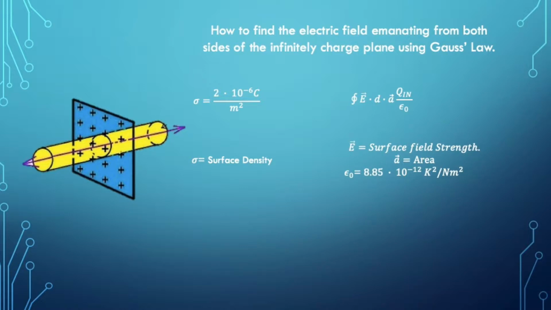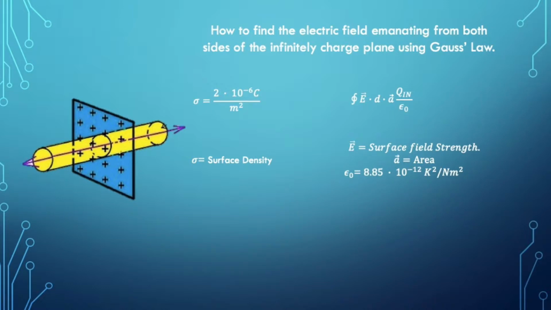Unlike other closed, solid shapes like a sphere, because the plane is flat and the geometry is symmetrical, there is charge present on both sides, with half the charge on one side and half the charge on the other side of the plane. The charge density in this particular scenario is the surface area density on each side of the plane and is given as sigma. This can be assumed to be 2 times 10 to the power of -6 coulombs per square metre, and it is a constant.